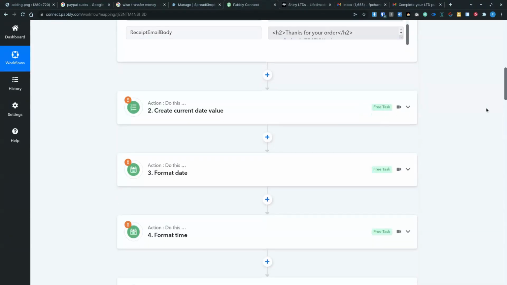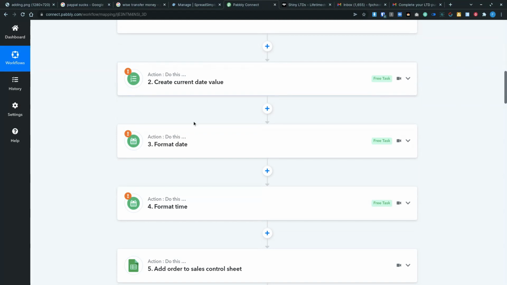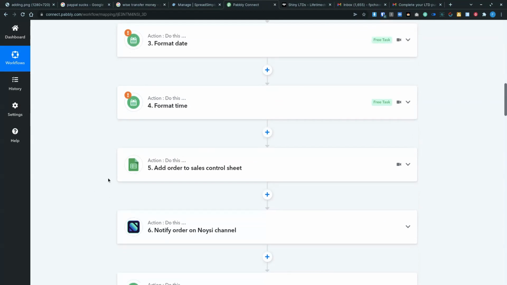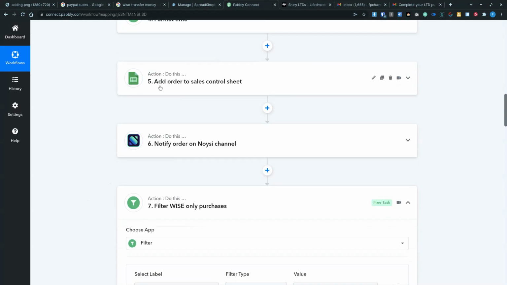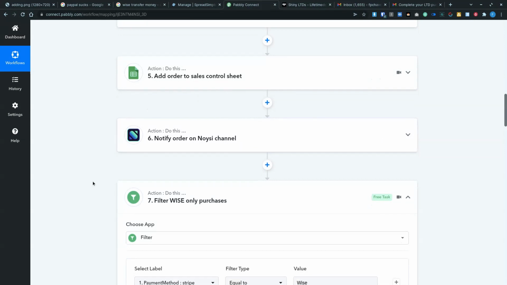And here's a ton of information. Then I play with dates and time formatting just to make it more organized, and I register it on a Google Sheet and also on a Notion channel where I concentrate all my sales information.